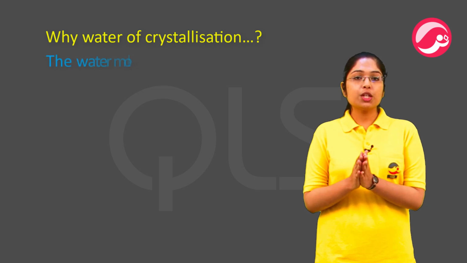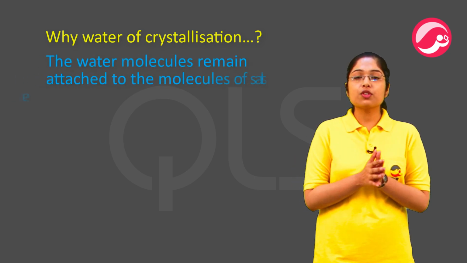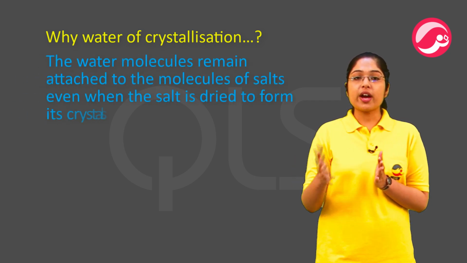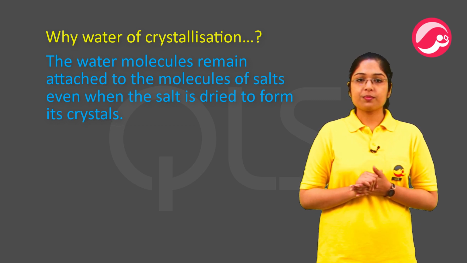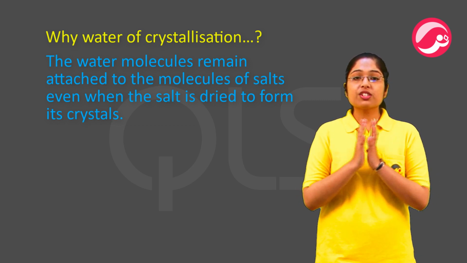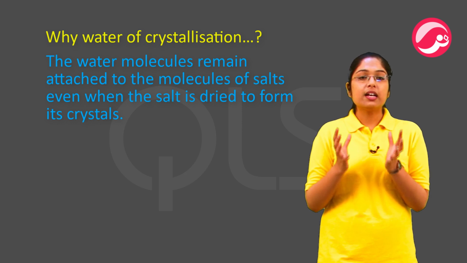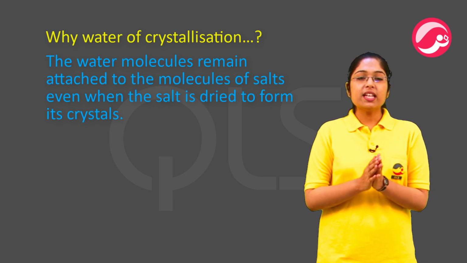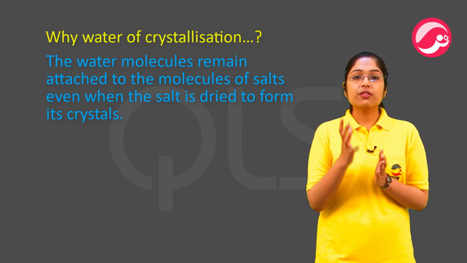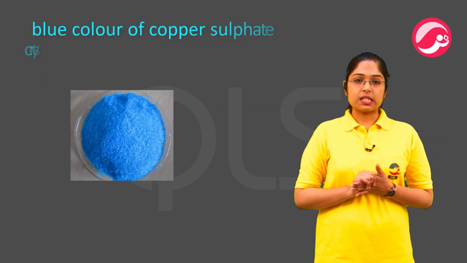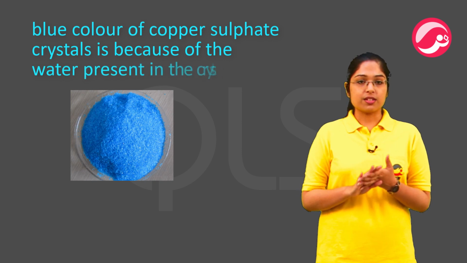Because the water molecules remain attached to the molecules of salt even when the salt is dried to form its crystal. सॉल्ट का ड्राइड फॉर्म वो क्रिस्टल फॉर्म में भी वाटर मॉलिक्यूल के साथ अटैच्ड रहता है, and that is why this water is known as water of crystallization. The beautiful blue color of copper sulfate crystals is because of the water present in the crystals.